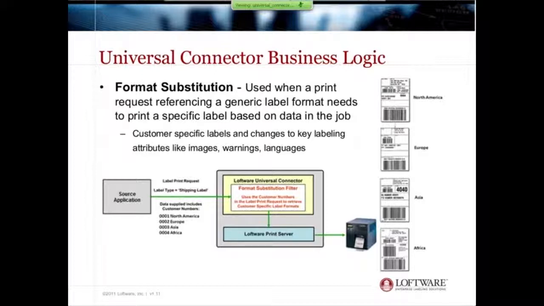And then based on the product ID, based on the customer ID, ship to location, manufacturing location, or the product itself, we need to dictate what shows up on that template in terms of customer logos, product logos, pictograms, or specific layout in terms of what shows up on that particular template based on that particular product. So without having to code all that logic in the back end, they were able to build that logic within the web-based UI of the universal connector and address each one of those specific labeling needs on a product-by-product basis, manufacturing site by manufacturing site, and then ship to location, and generate the appropriate label for the particular product on the fly without making any changes to the source application.